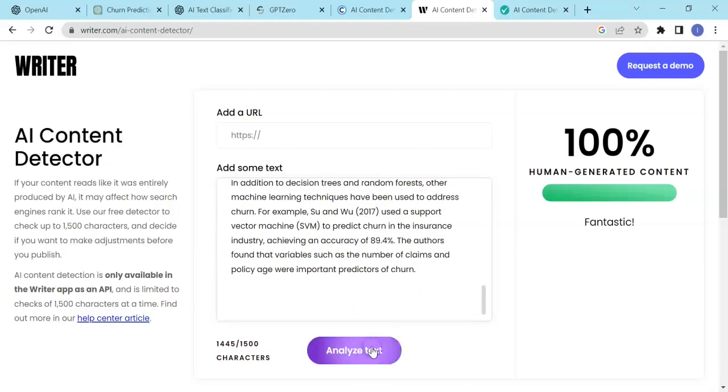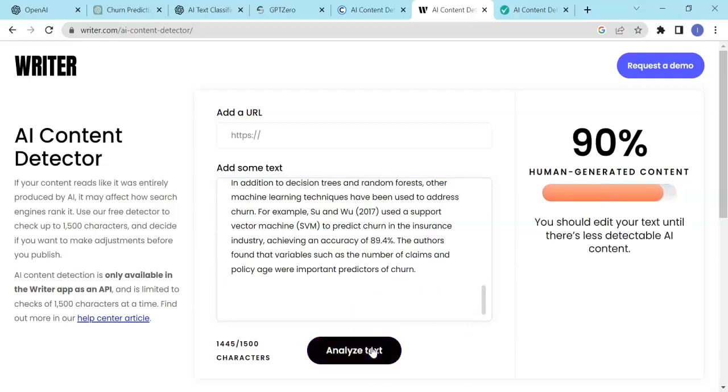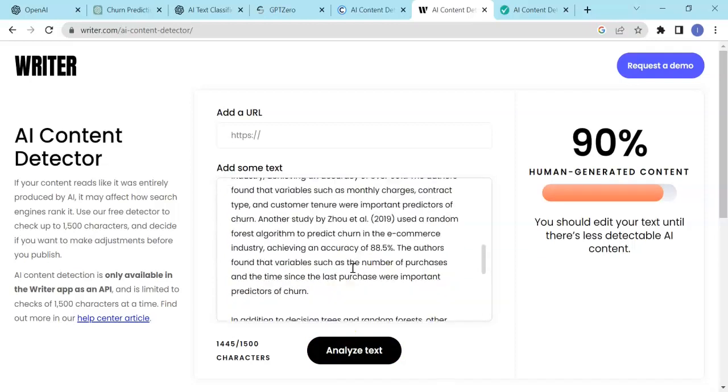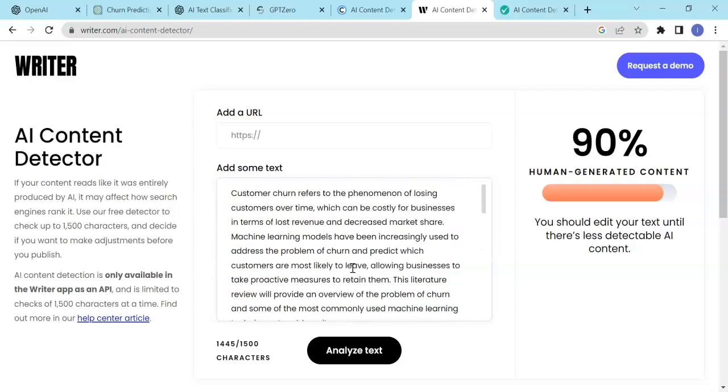Okay, there we go. Analyze the text. 90% human generated. Dear me. "90% you should edit your text until there's less detectable AI content."